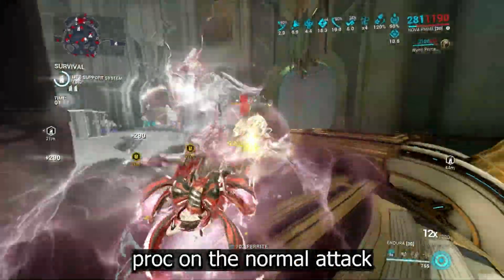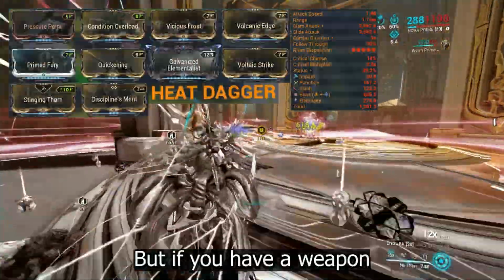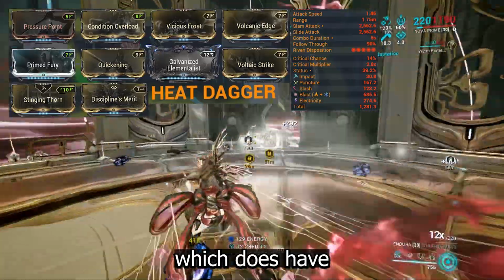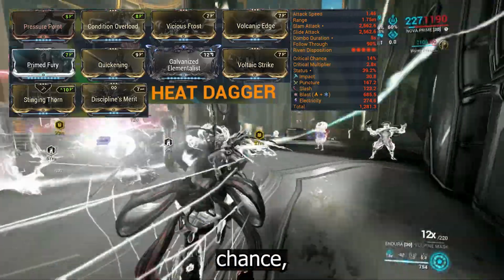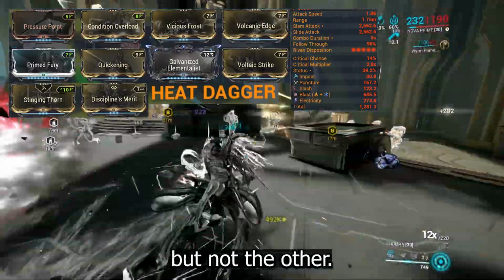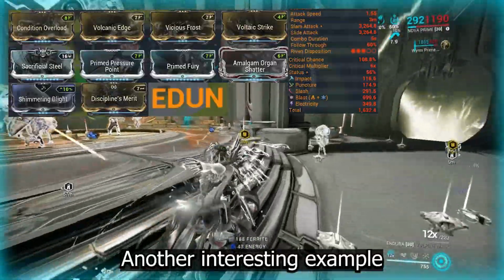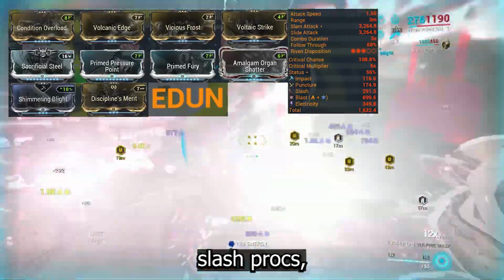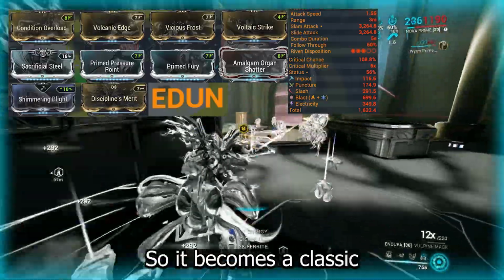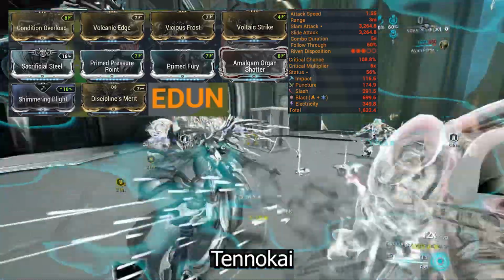Obviously, the force slash proc on the normal attack will just add DPS to your existing build, but if you have a weapon like Heat Dagger, which does have a force slash proc on the heavy attack, but has super low crit chance, that's an example of meeting one criteria but not the other, so then it becomes an influence weapon. Another interesting example is Idun, which is a polearm, so it has no force slash procs, but does have a fun heavy attack, so it becomes a classic swinging influence build, where taking advantage of Tennokai really comes in clutch.